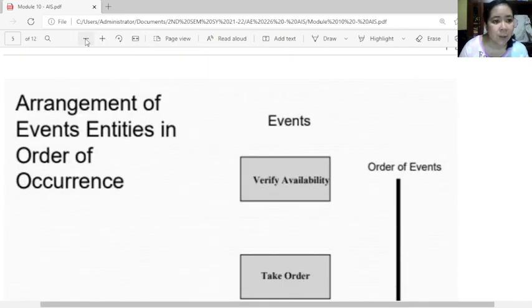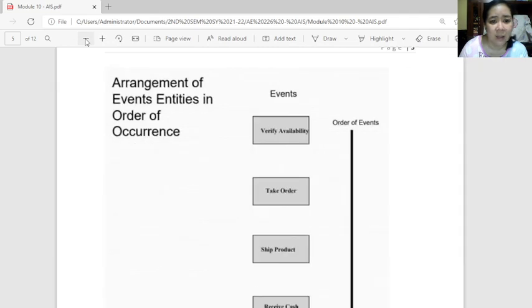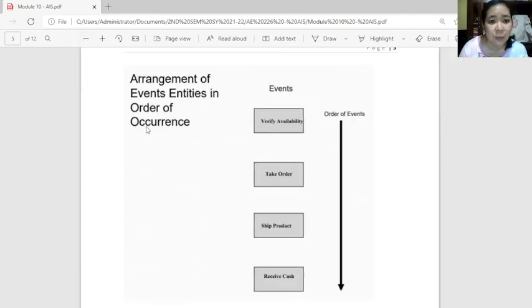So we have here an example of the arrangement of event entities in order of occurrence. We have the sequence of events: verify the availability, take the order, ship the product, and receive the cash. So this is basically a sale transaction.